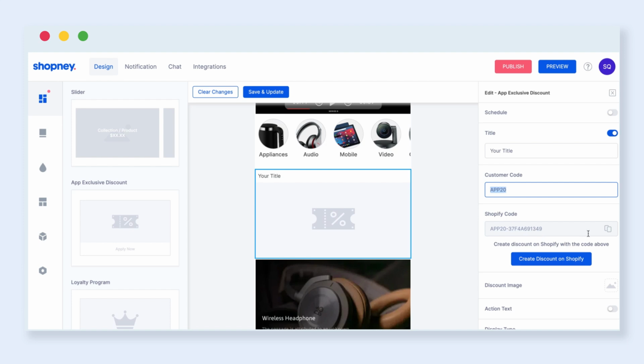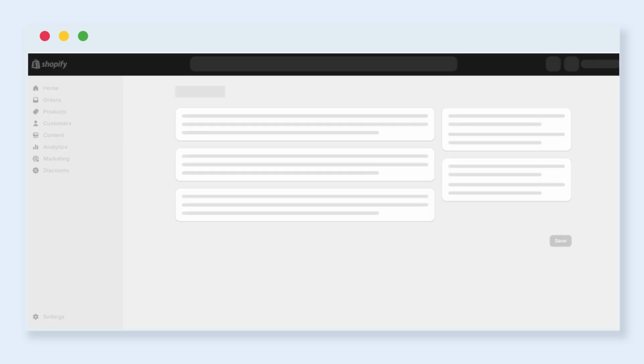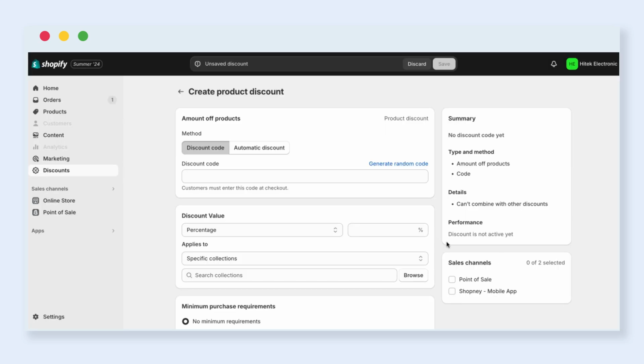So to do that, I'm copying this code by clicking here, and now I click on the Create Discount on Shopify button, and it takes me directly to the Create Product Discount page on my Shopify admin.